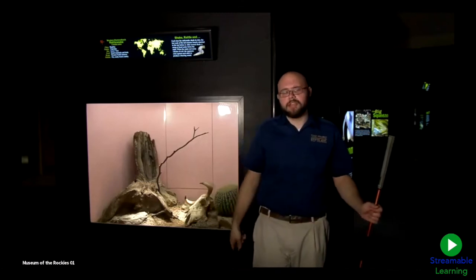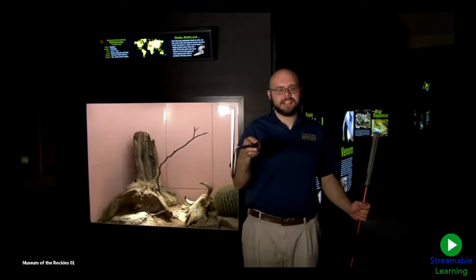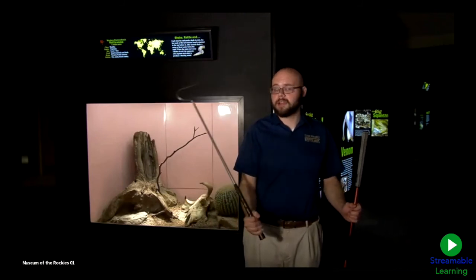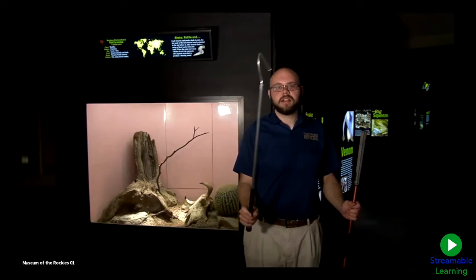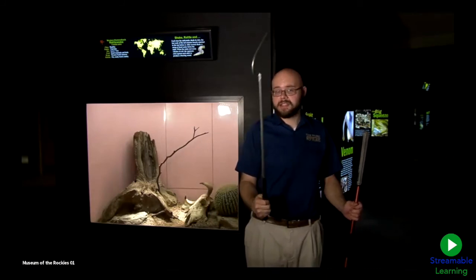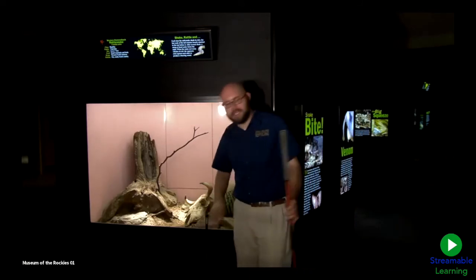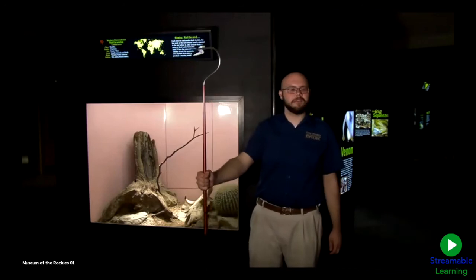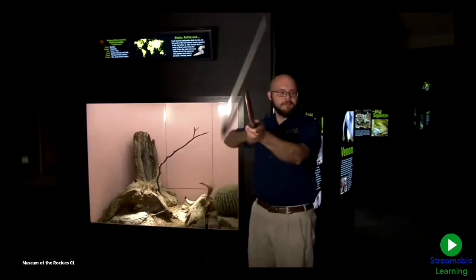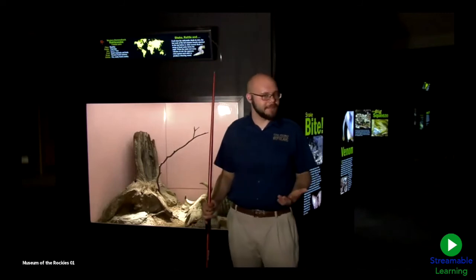Most common one I use a lot is the ones that are this big. This gives me lots of distance in between my snakes, like my Gaboon Viper and my Western Diamondback Rattlesnake. Gives me a lot of control, and usually I have two of these in my hand at one time when I'm handling. And then finally, they also make snake hooks this big as well that allows me to handle very safely at a very, very far distance.